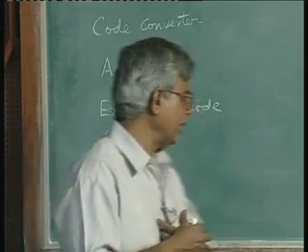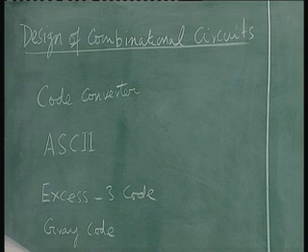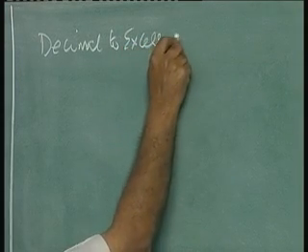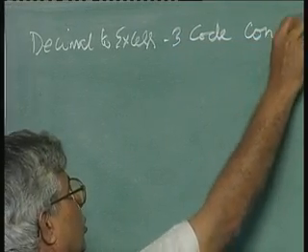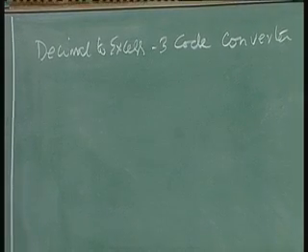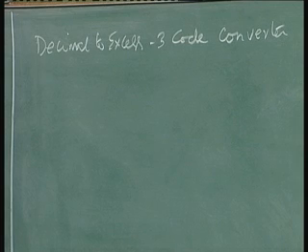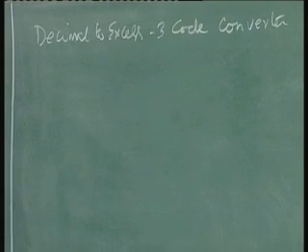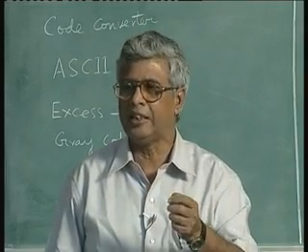We will now first take an example of how to design a decimal to XS3 converter. XS3 is nothing but add 3, as the name suggests. If I give you 0, you make it into 3. If I give 1, make it into 4. If I give 9, make it into 12. That is all. Only 0 to 9 is required, in a decimal system. We will deal with this digit by digit.